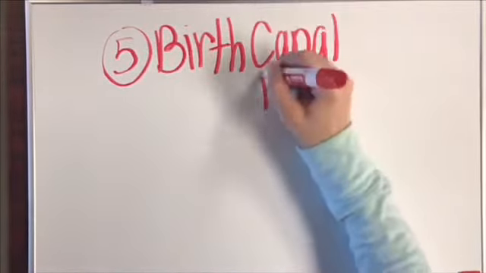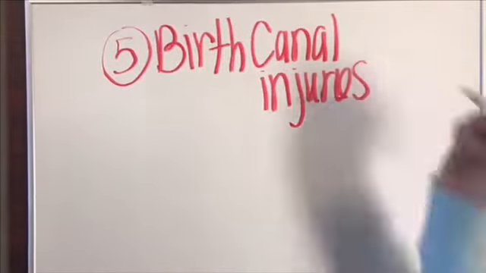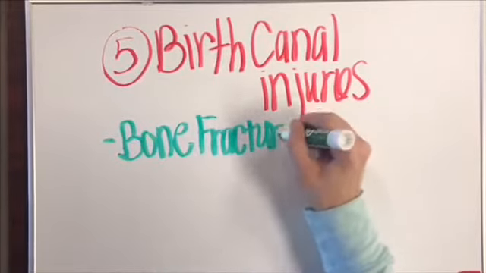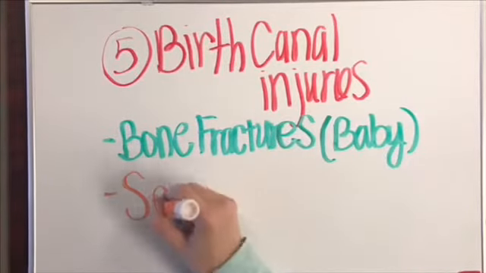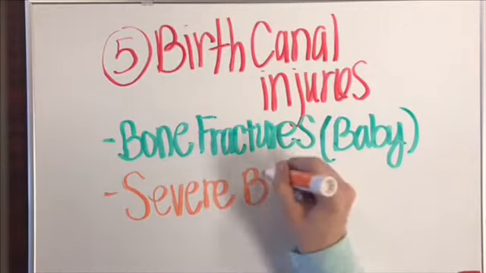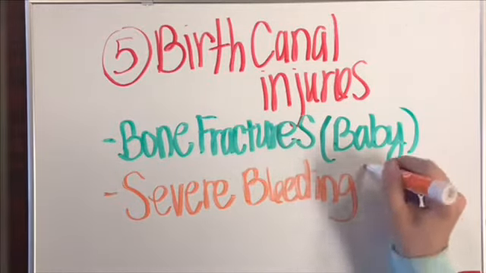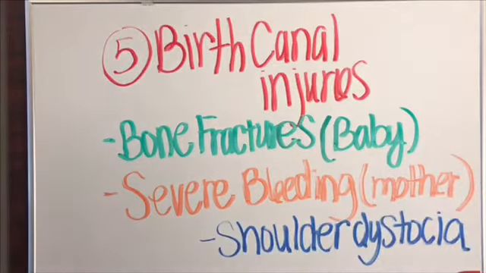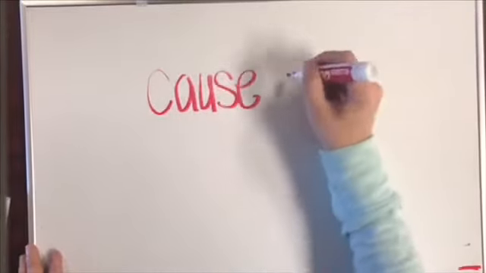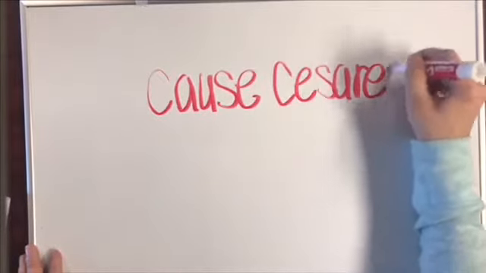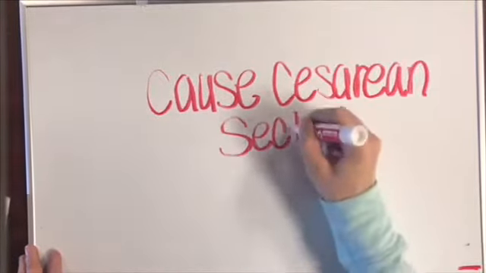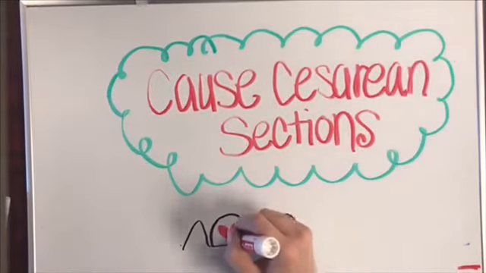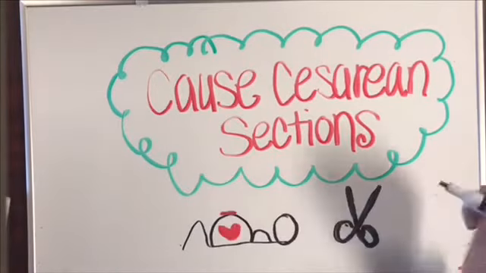It can cause high blood glucose levels in your baby. The baby will produce more insulin just like you do. So this can cause the baby to grow larger than normal, which can cause bone fractures to the baby during delivery, severe bleeding to the mother during delivery, and birthing complications like shoulder dystocia. Shoulder dystocia is where the baby's shoulder is stuck in the pelvis once the head has been born. This can squash the umbilical cord, so emergency action is needed and the mother will need a cesarean to deliver the baby quickly and safely.